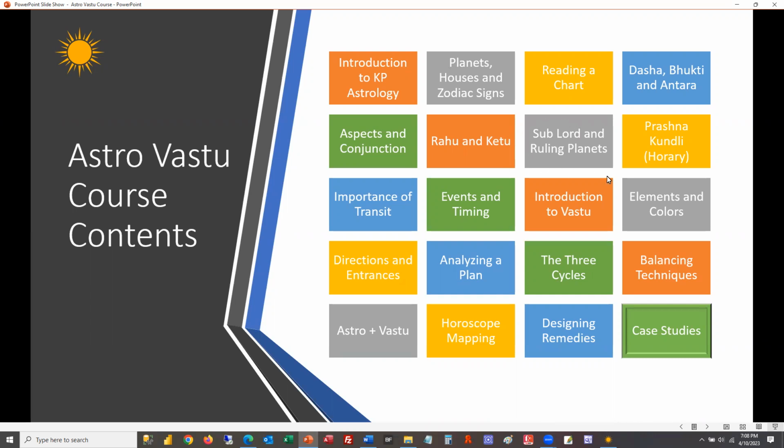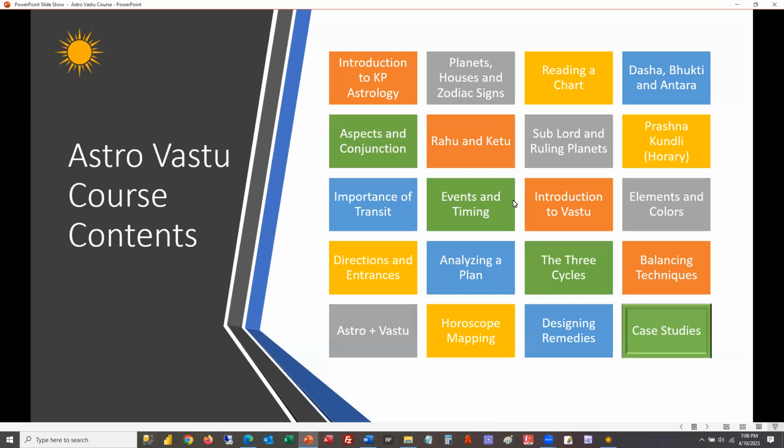Apart from that, we will see what is sublord and what are ruling planets. Then we move on to Prashna Kundli or Horary and why we need them. Then we will discuss a very important concept called transit. This is especially important for timing of events. So these two will more or less be clubbed together. So this will be up to part 1 where we will be talking about KP.